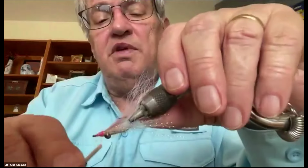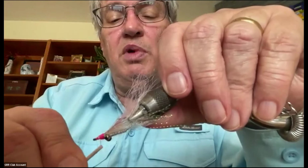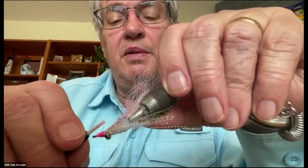Right close. Then I will finish off. So that saves having to do a whip finish on the pink thread, because I've tied it down underneath. And then I will wrap the pink thread back down the nose of the fly.